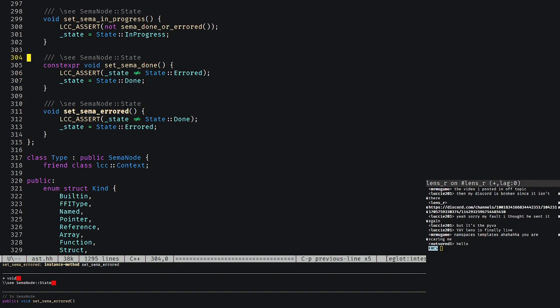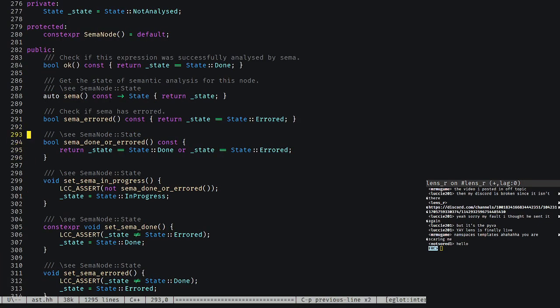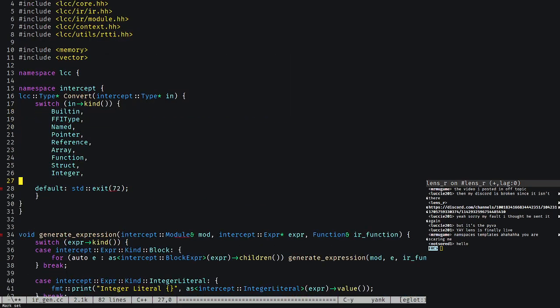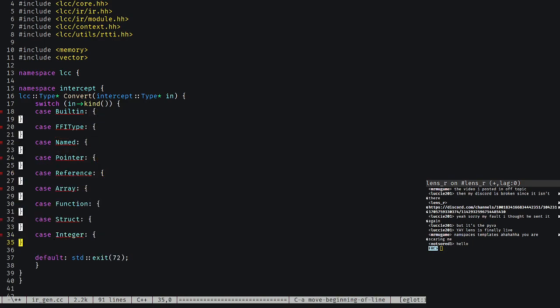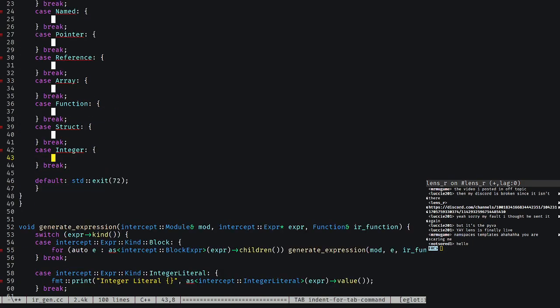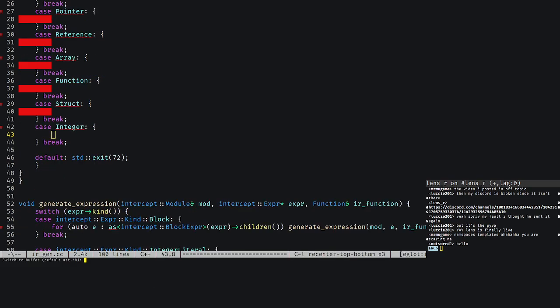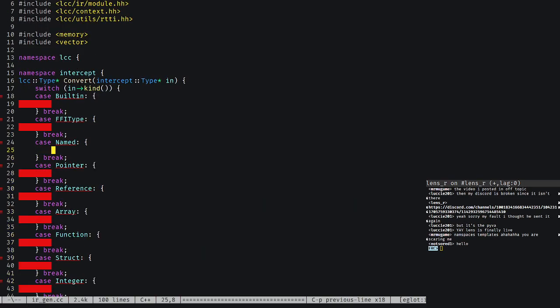You can see it's directly above that. I see. The Sema node class just has the state of semantic analysis and a few functions to check that, and it also makes sure that once a node is marked as error, you can't then change that anymore, stuff like that. So that's the only reason why there's a common base class for type and expr. But yeah, these are all the types, and since it's an enum struct, you'll have to do type:: whatever the thing is called.